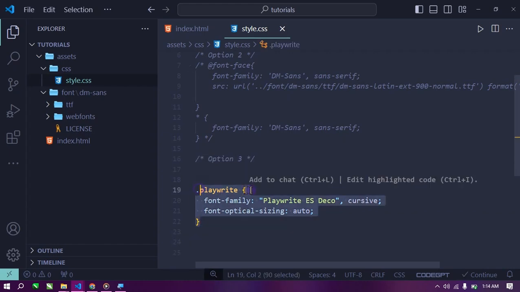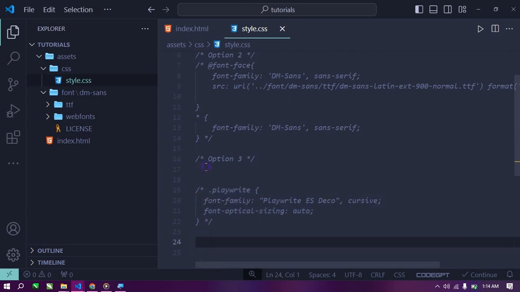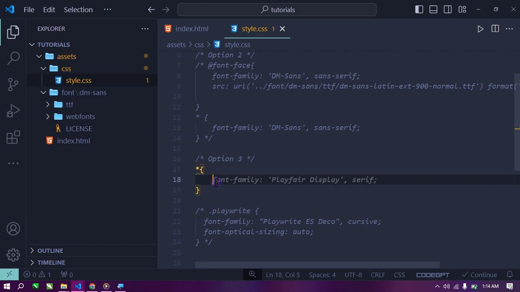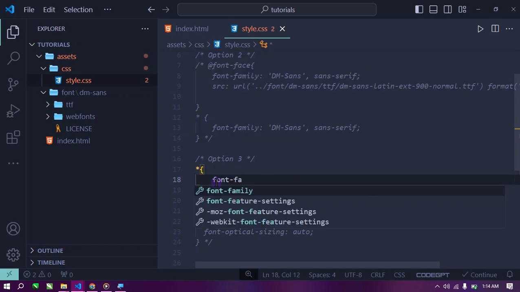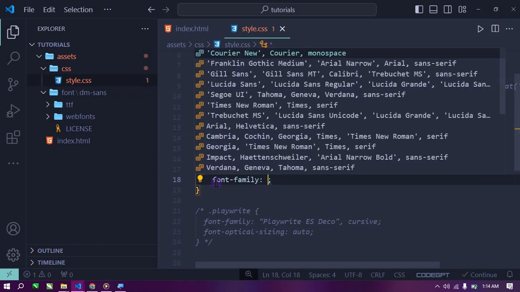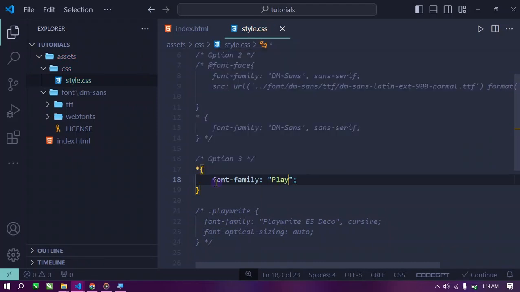For instance, let me come here and comment out everything in this option 3 and use our font here and say font family, and then I'm calling playwright es deco.